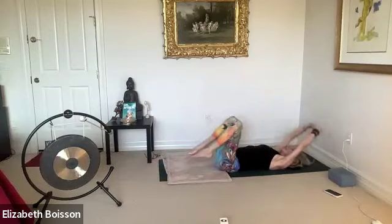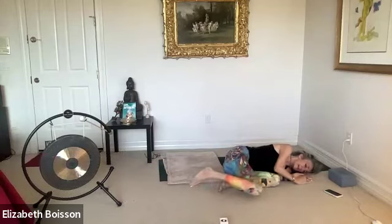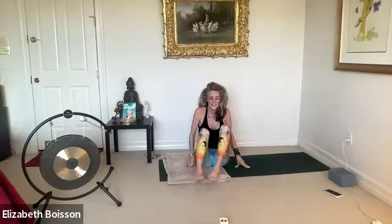Then exhale as you draw those knees in for one final compassionate hug, rocking back and forth, massaging your lower backs and your kidneys. Slowly roll over to the right side in the fetal position and remain here for a few breaths. Then using the strength of your arms, come back to a seated position facing the front of the room, legs are crossed. Hands are at Anjali Mudra, heads are bowed in honor of your practices.